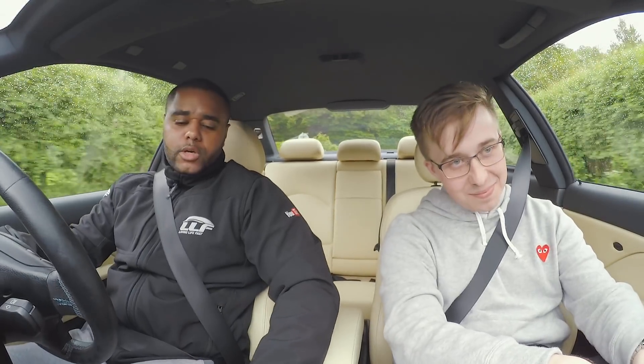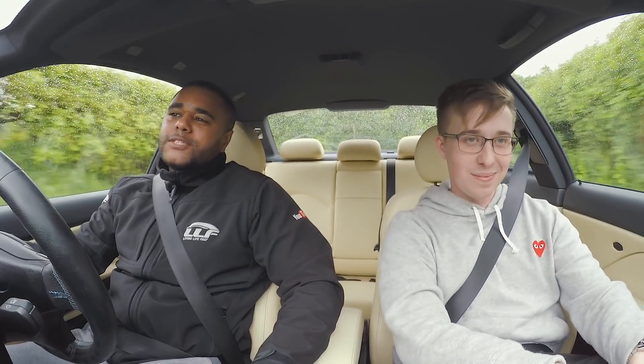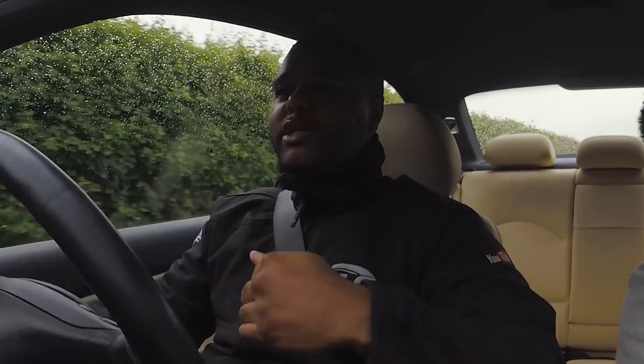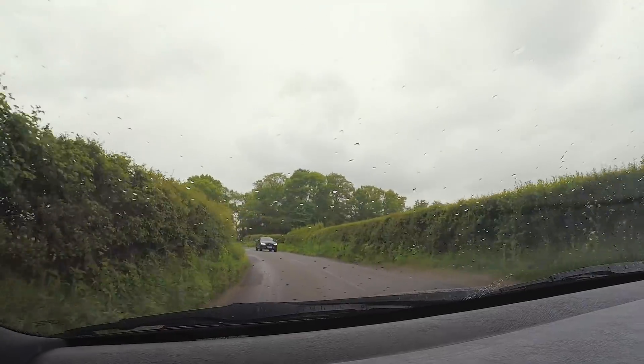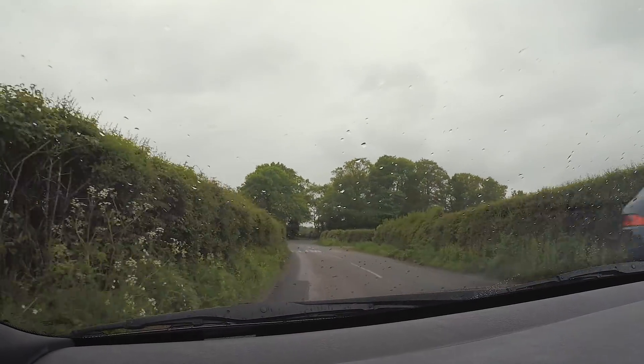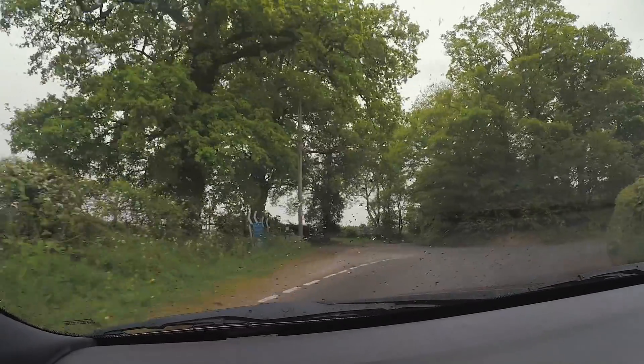I'm going to try and make this a comparison to newer cars, but straight away it does feel like a driver's car. Everything's a little bit raw, but it's still luxurious — obviously the champagne leather. Gearbox feels really good — I thought it was just going to feel not as good as it does. You've got the AP brakes as well, of course.